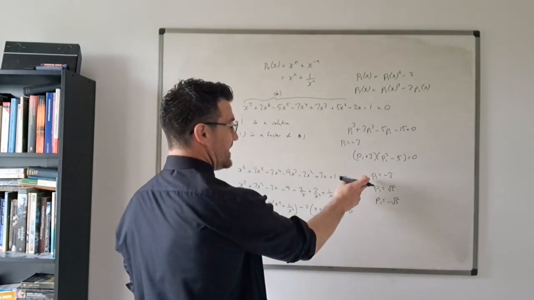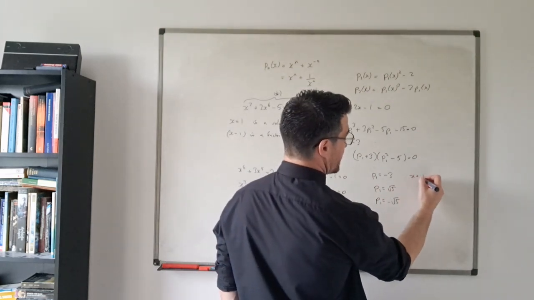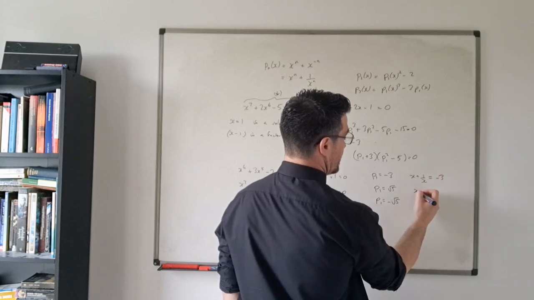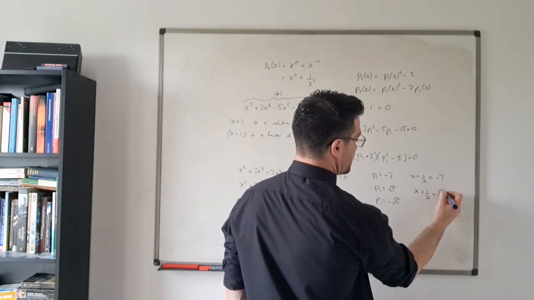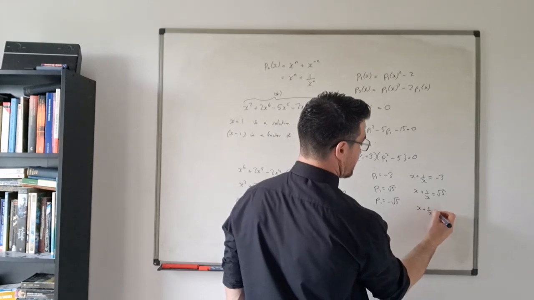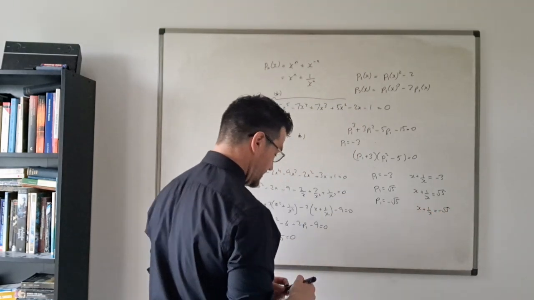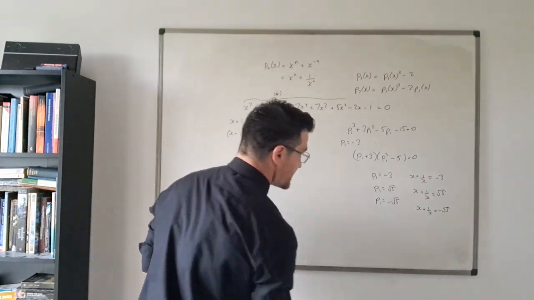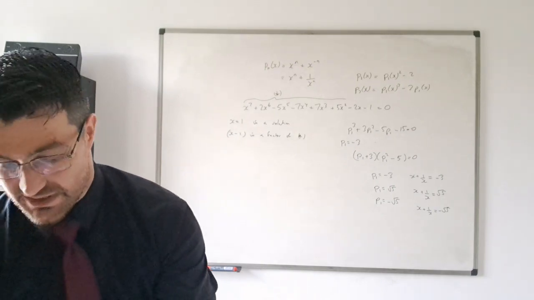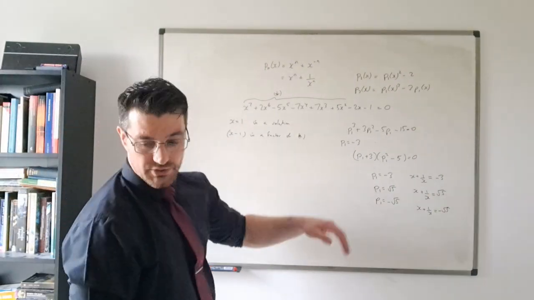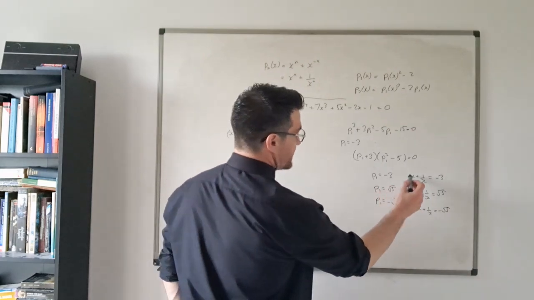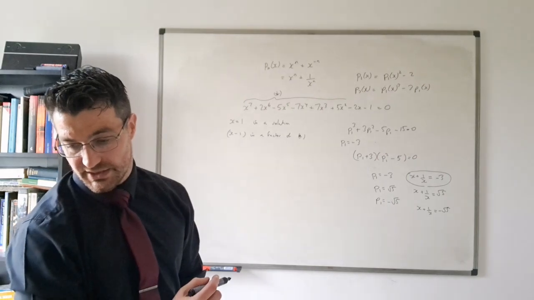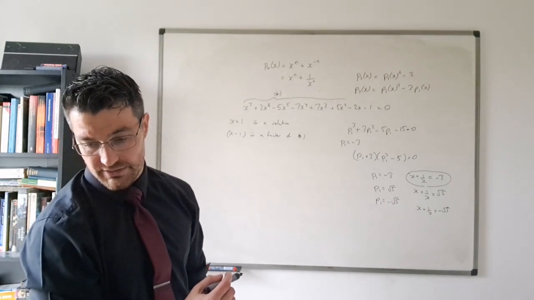Now, bearing in mind that P1 is x plus 1 over x, we get x plus 1 over x equals minus 3, x plus 1 over x equals the square root of 5, or x plus 1 over x equals minus the square root of 5. And this leads to the solutions, and I'm not going to go through step by step exactly. All it is solving quadratics. For this one, there's no real solutions in that particular case. Have I made a mistake here?